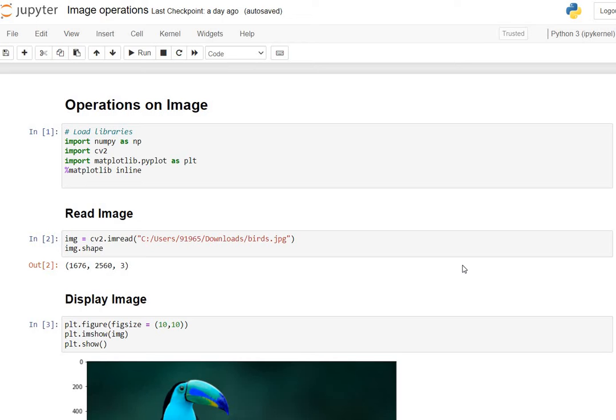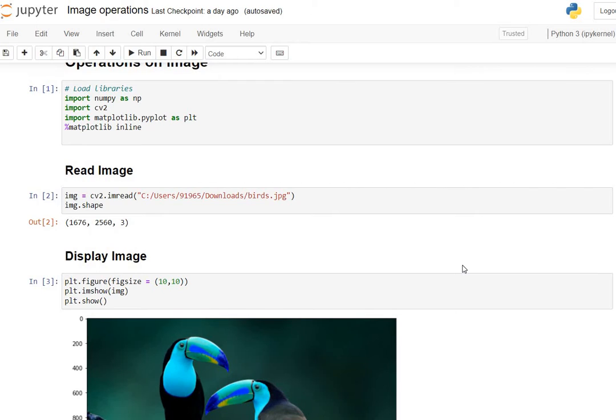First of all, we start by reading the image. For that, we make use of the imread function. To this function, we pass the path of the image that we want to load. It then loads the image in the form of a 3D array. The first term in the shape of the array corresponds to the height, the second term corresponds to the width, and the third term corresponds to the channels. There are 3 channels in a color image, namely blue, green, and red.